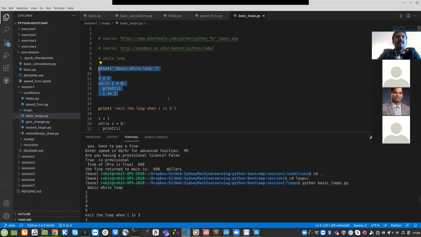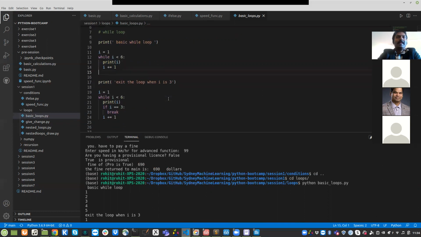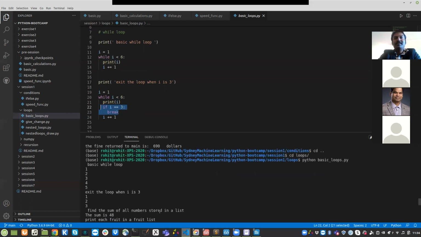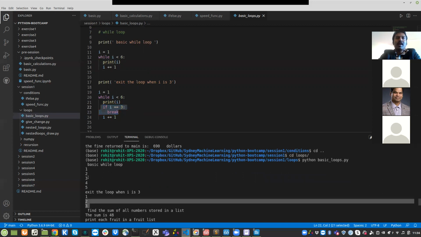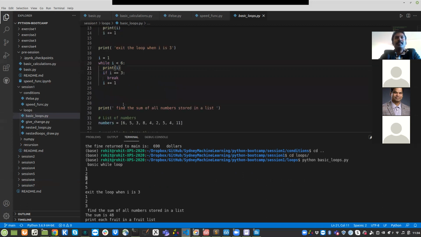Okay. And in this one, inside the while loop, we are putting a condition which says if i is equal to 3, then we break. That means we leave the loop. So that means it's 1, 2, 3 only. Why? Because after the 3, we break from the loop.